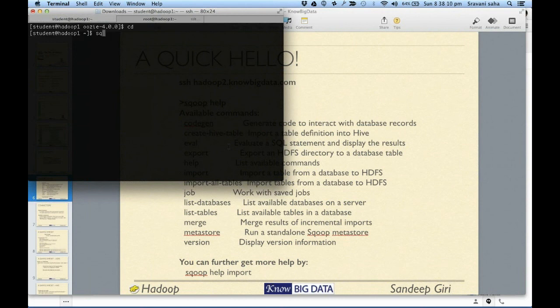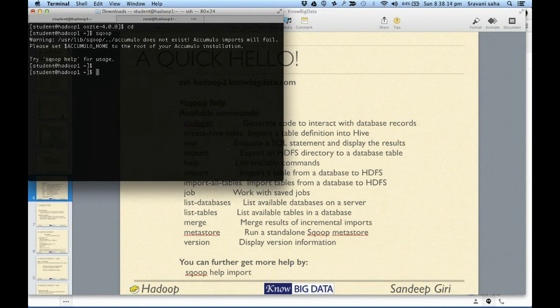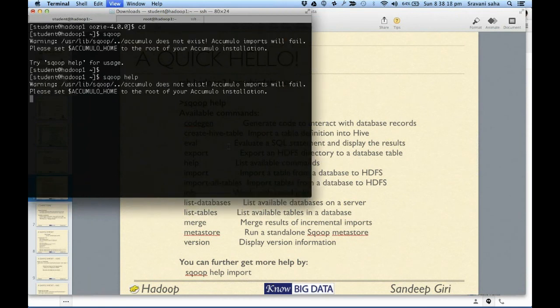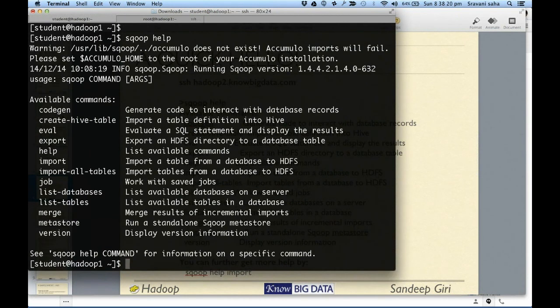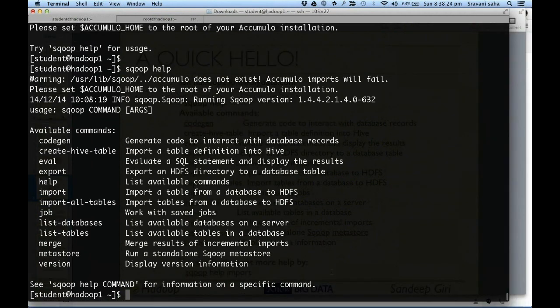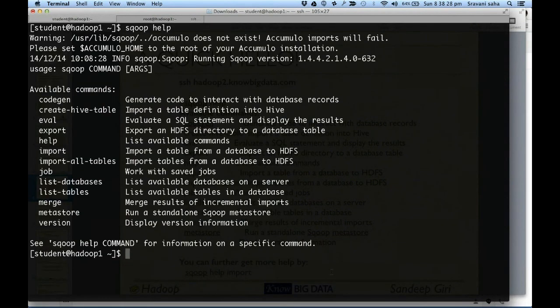Now here we'll say sqoop. The Sqoop client is installed on all machines, and if you say sqoop help, is the font big enough now?